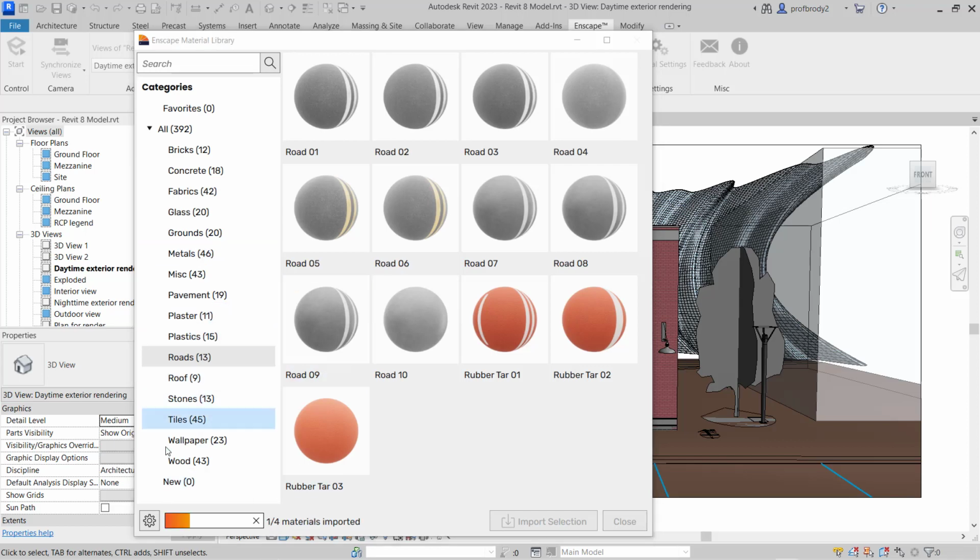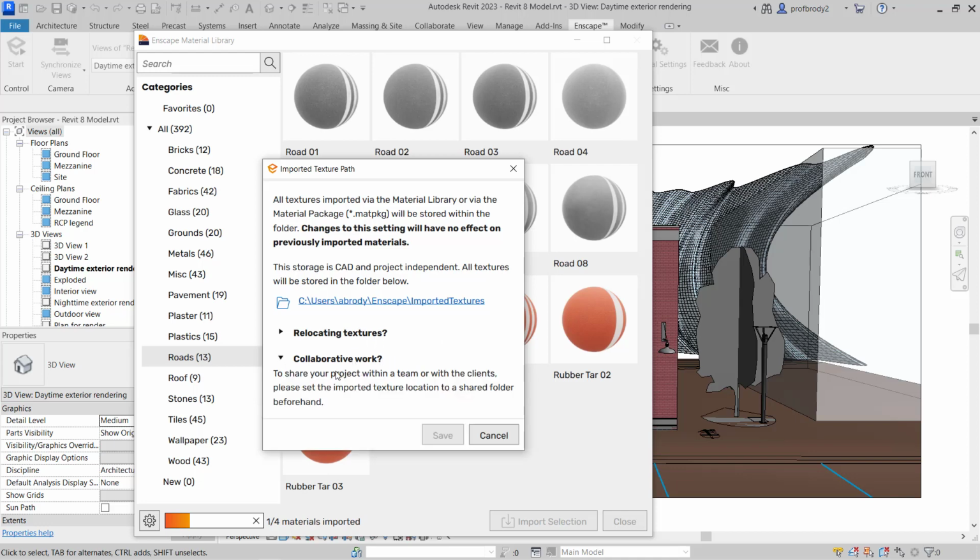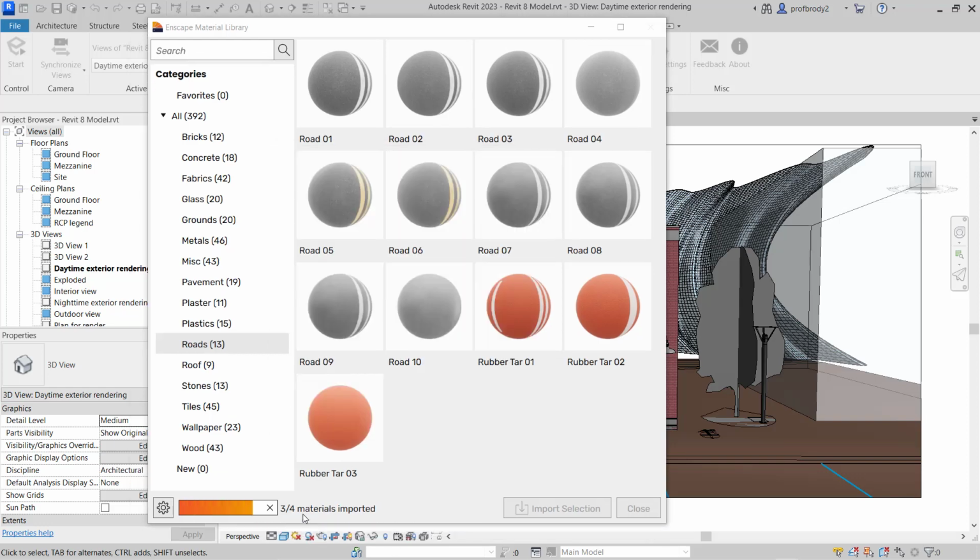And just be aware these materials are stored locally on your machine. If you click down here at the little cog, it tells you where that is, and it is not in your project folder. Now, of course, these are Enscape textures, not custom ones that you have added images with, so they should show up on any machine that has Enscape. However, if you are collaborating, working in an office, there's some advanced advice here on how to handle shared folders. And interestingly enough, it does actually take some time for these materials to be imported. There's a lot of information there, but we are patient.